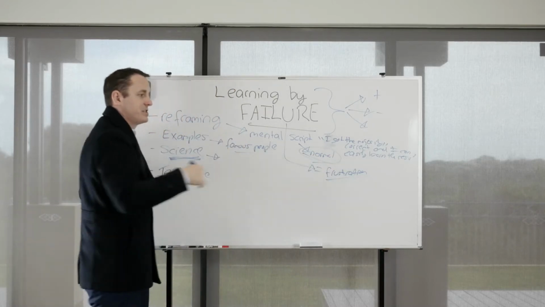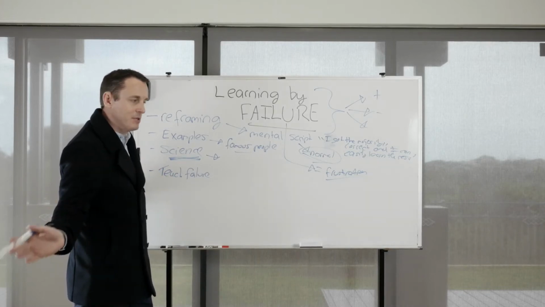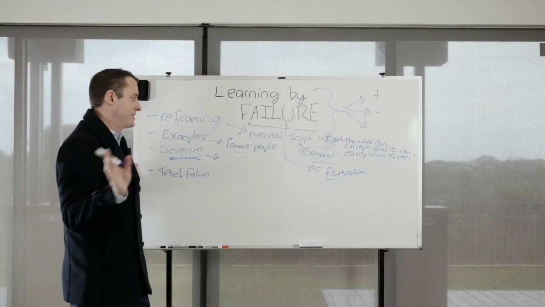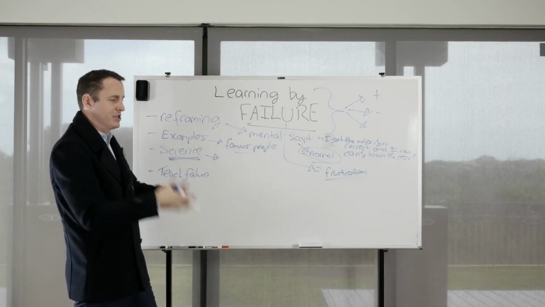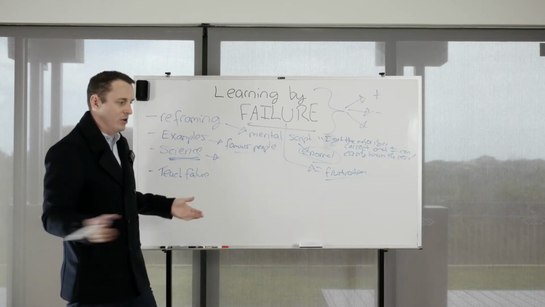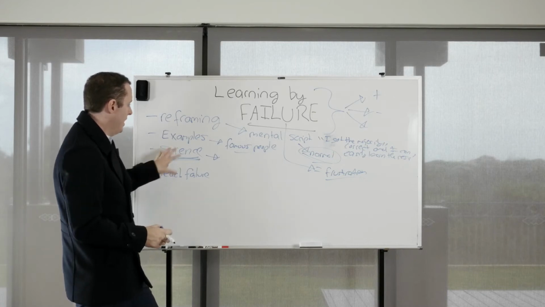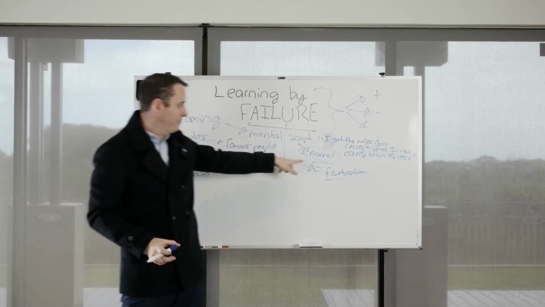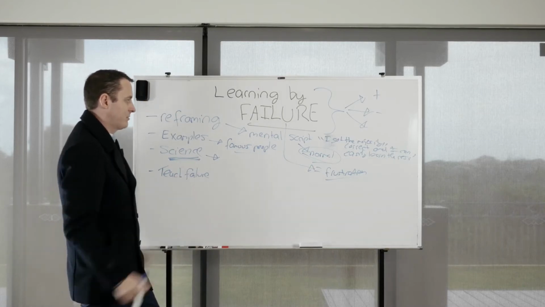So failure is just a normal part of the process, whether you're learning to read, whether you're doing some type of course as an adult, whether you're reading something, whether you're trying to learn new bits of information and recall it, whether you're trying to learn how to do a particular sport or a new skill or whatever it is, failure is completely and utterly normal. So you're going through that process of normalizing it in the actual classroom.